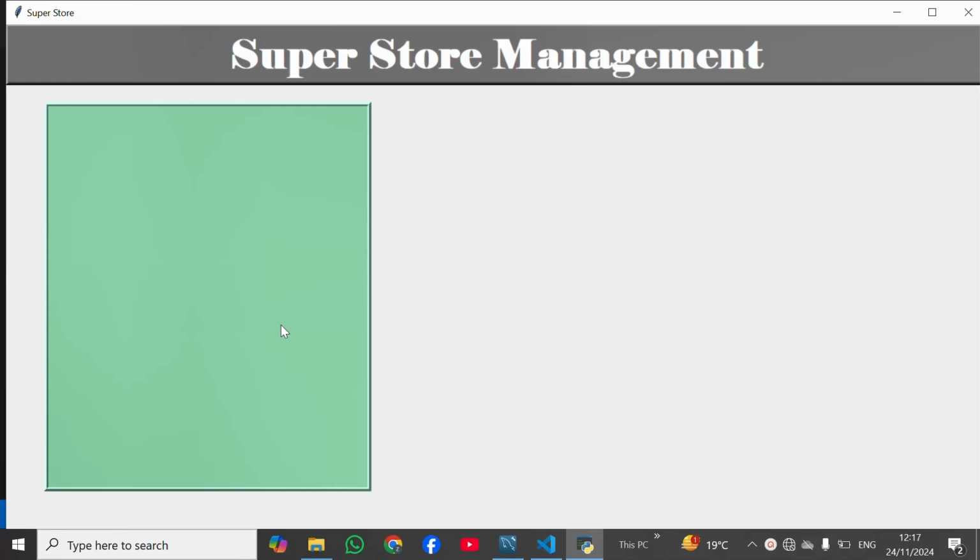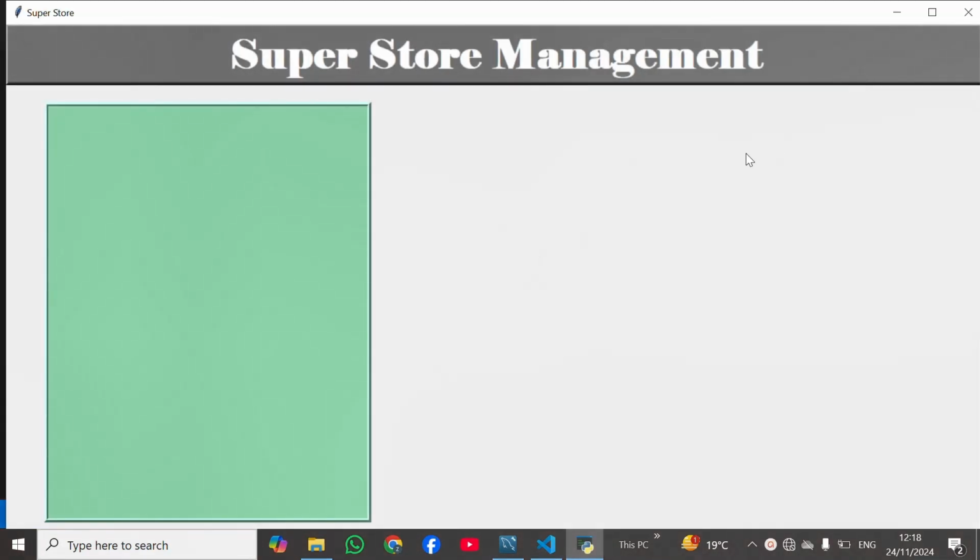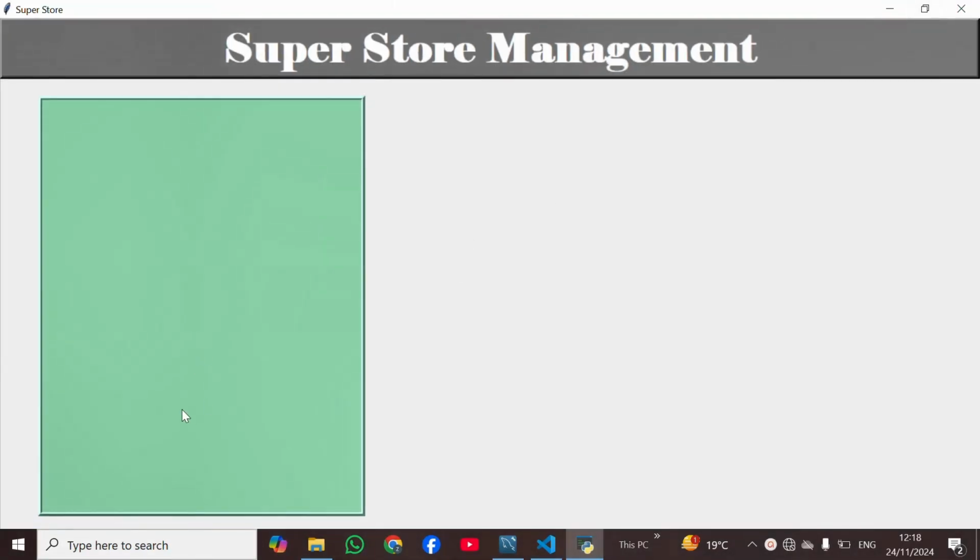So next I have to increase its height. So I will close this and also this, and for the height property I will use self.height. So this is the total height of our screen, so it is also large, but I have to decrease some pixels from this total height. So I will save it and then I will execute it. So now you can see this is our frame with this background color, and this is its width, and from here to here is its height. This is its padding, 50 pixels, and this is 100 pixels, from here to here.